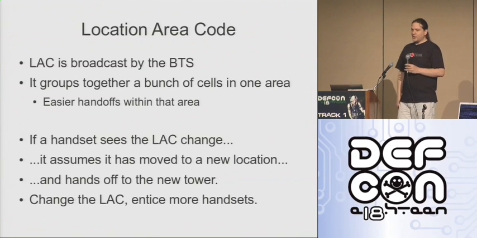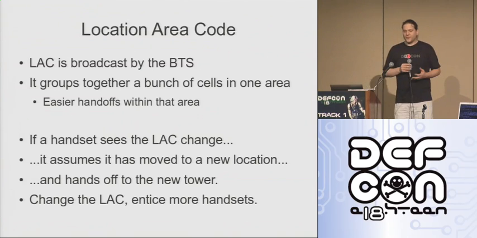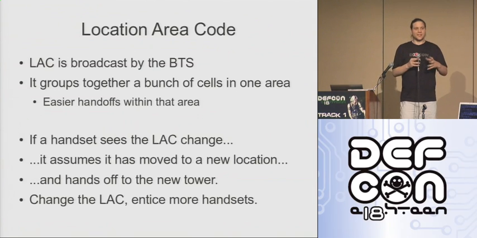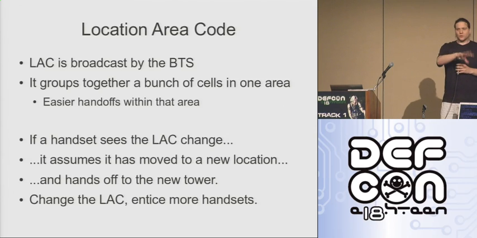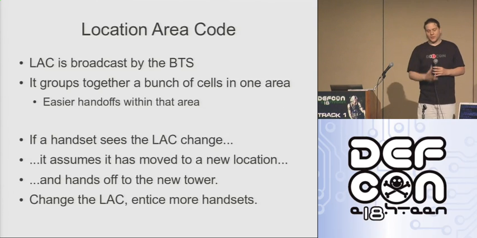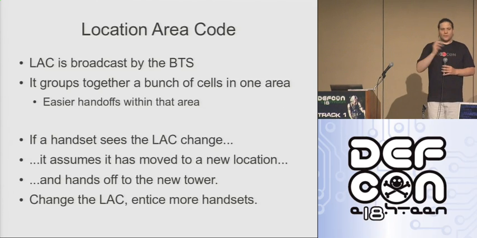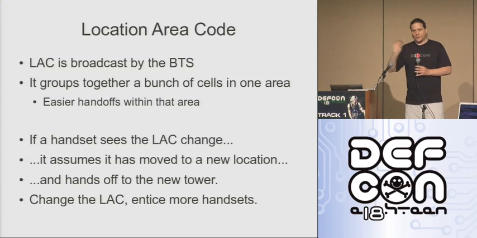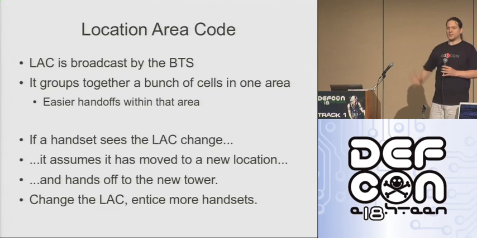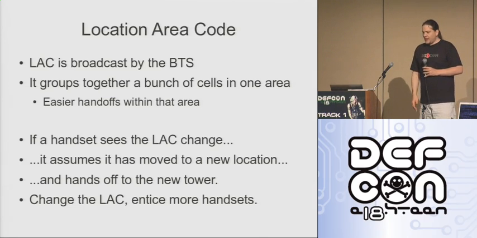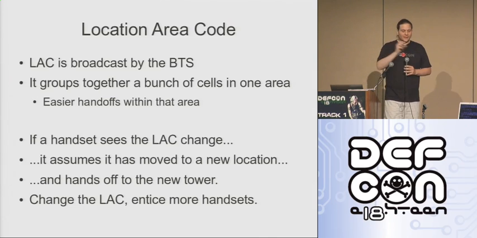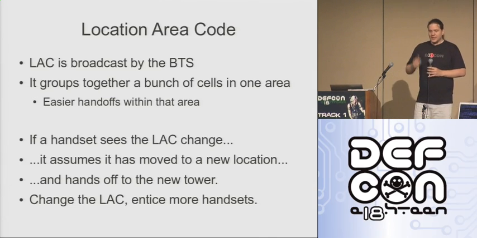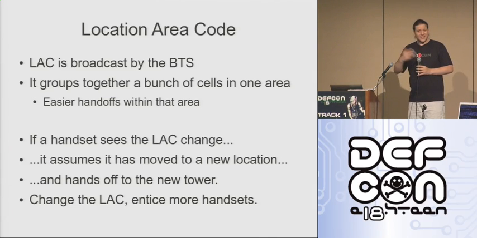Another way to speed up handoffs is the location area code. The idea of the LAC is it groups together a bunch of cells — a whole bunch of cells in one specific area that advertise the same LAC, and in general those will go to the same higher-level controllers as well. When the phone is monitoring all of these neighbors and it sees another tower advertising a different location area code, that means the cell phone has moved. And if it's moved into a new area, then it should really do a handoff.